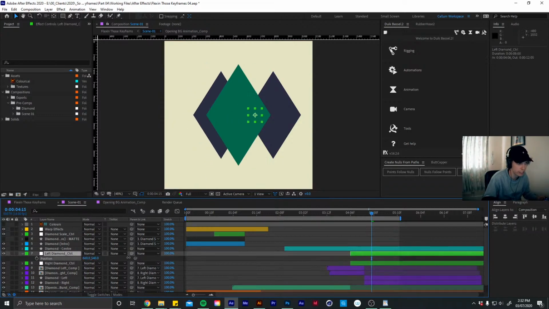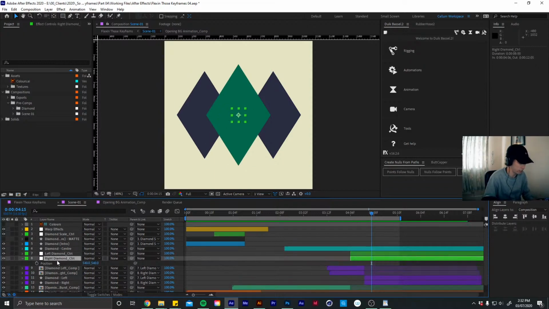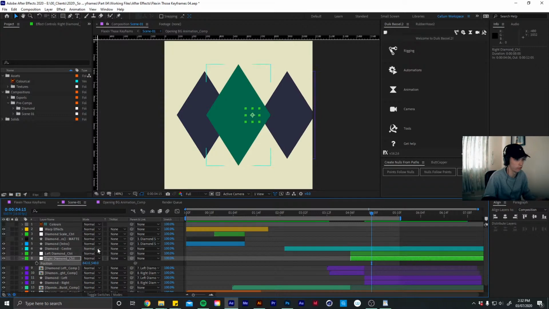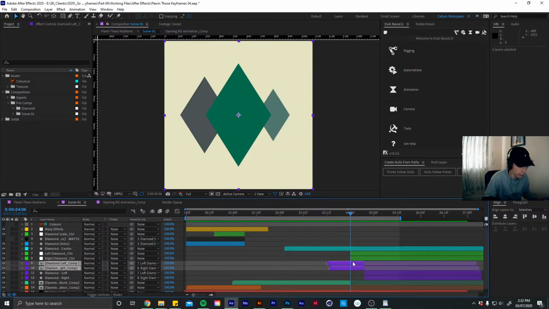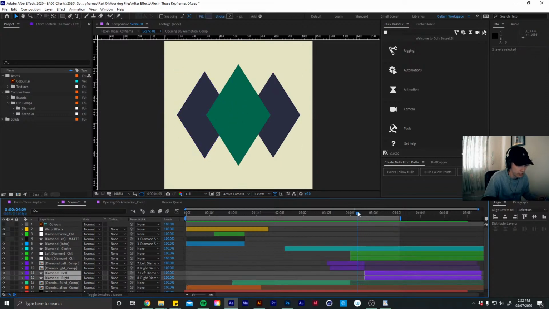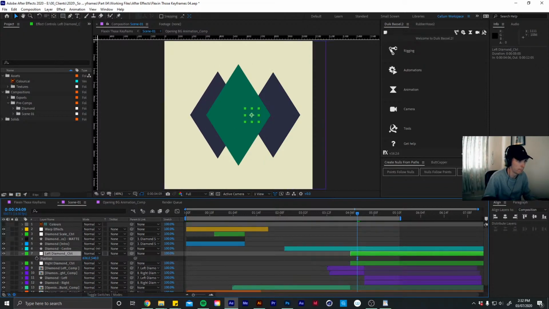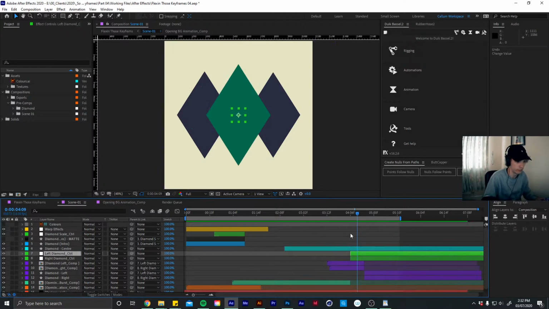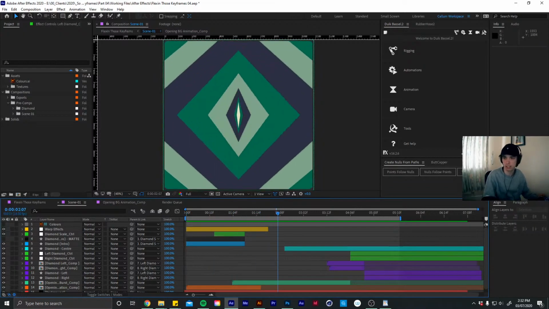These nulls control the left diamond and the right diamond, because these two comps are the animation of them coming in, and then these two cut away and become shape layers. These 4 layers are all parented to these 2 nulls, so I can control them even when they cut to different objects. So that's where we got to.